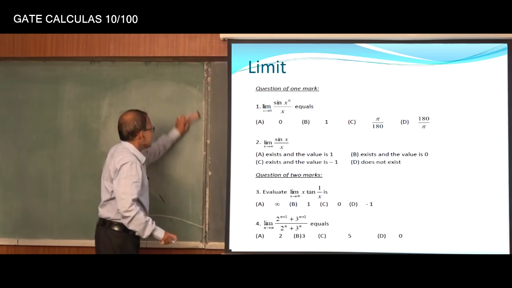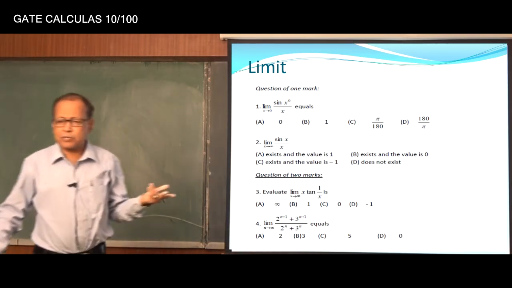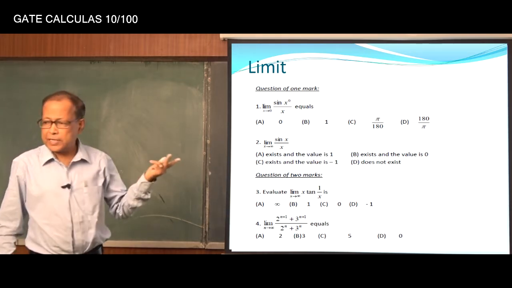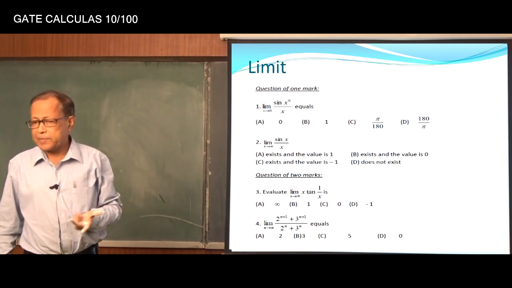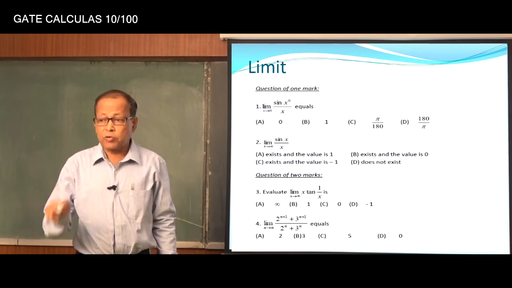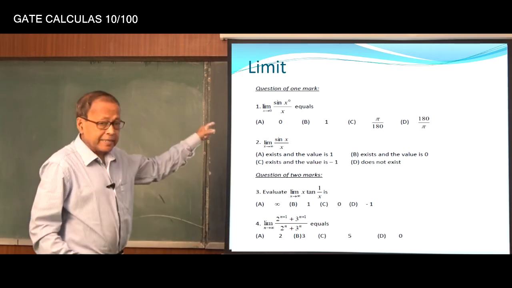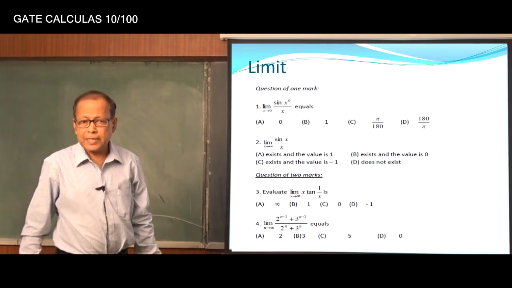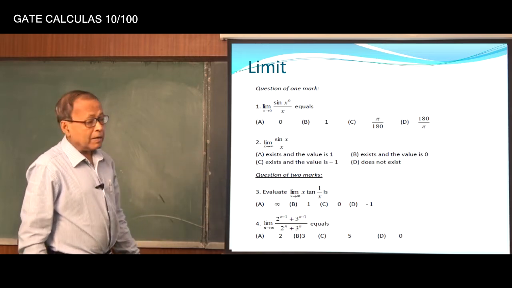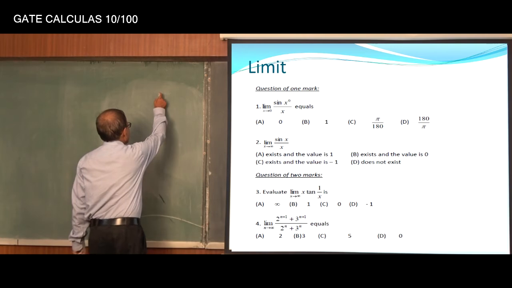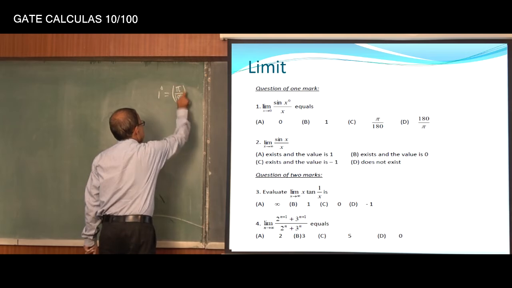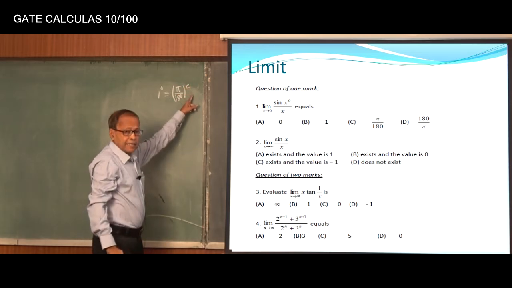The first problem is a very tricky problem because usually, without thinking over the problem, some students may write the answer as 1 because they know limit x tends to 0 of sin x by x equals 1. But you should know one thing, that in that case x should be in circular measure, that means in radians. Here x is given in degrees, actually intentionally. So, you have to first convert this degree to the corresponding circular measure, that means radian, and the conversion is, you know, perhaps 1 degree equals pi by 180 circular. Radian is written like this, c, circular measure.